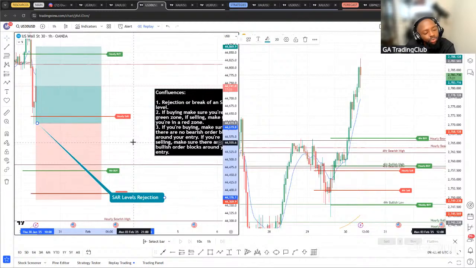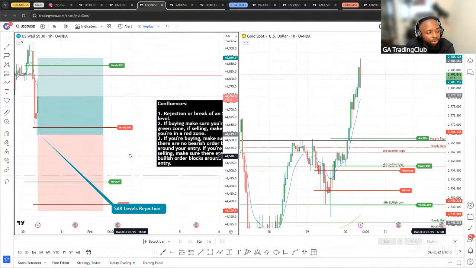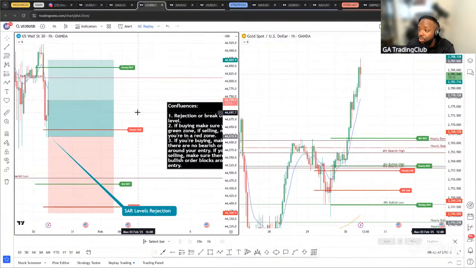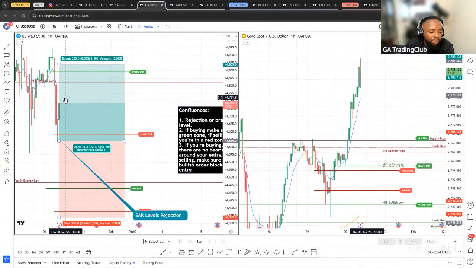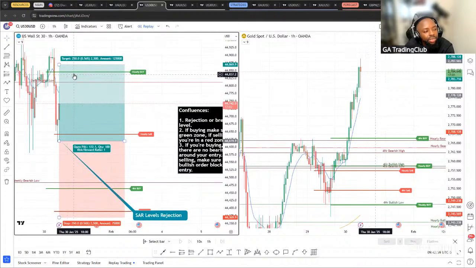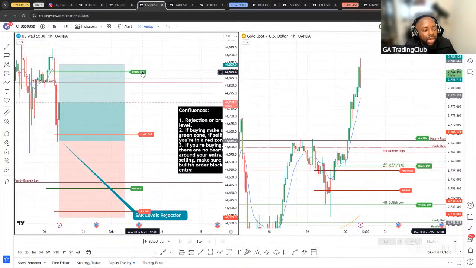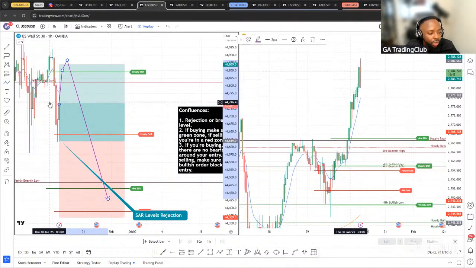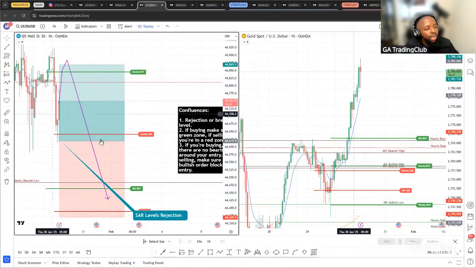Now, the issue with having a wider TP and stop loss, especially in this instance, and I mentioned to you guys yesterday, is that you also want to consider where your 9 EMA and 200 EMA are. Currently you can see price is struggling to get past the 9 EMA. However, right here, I do know we have this hourly buy SAR. So I do see price coming up here before rejecting to the downside, coming up here, spiking a little bit, and then coming back, maybe using this daily bearish low order block before coming back down.